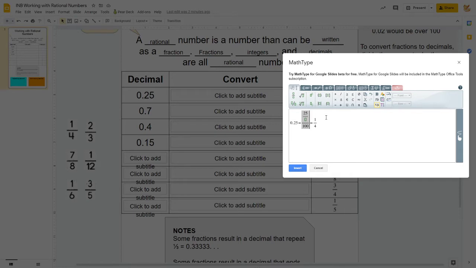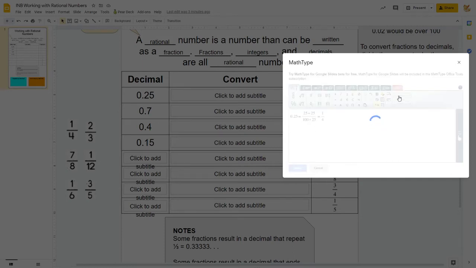Let's get rid of that. 25. I'm going to use the division sign and be like, okay, I divided both by 25 and got 1/4. Now I could have gone a different way. I could have divided both of them by 5 and then do it again. But I decided to go the quick way because I know that 25 easily goes into 100 because of quarters.